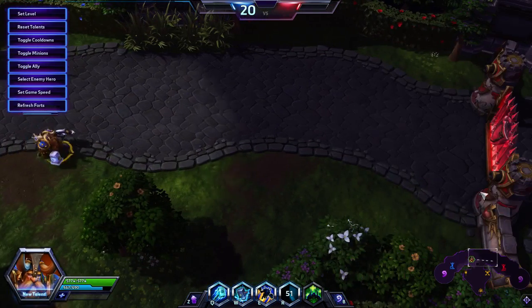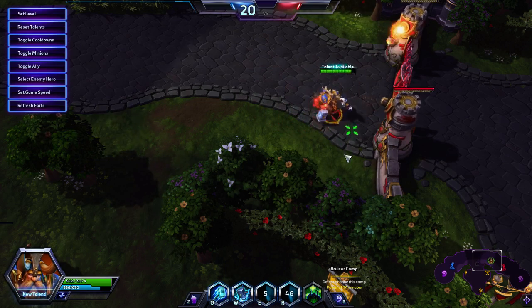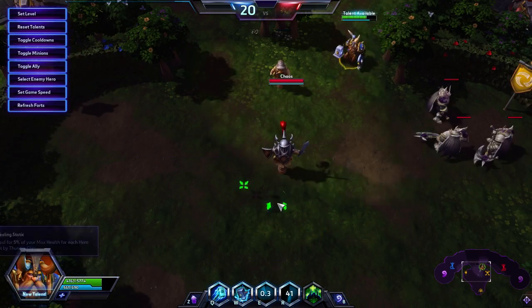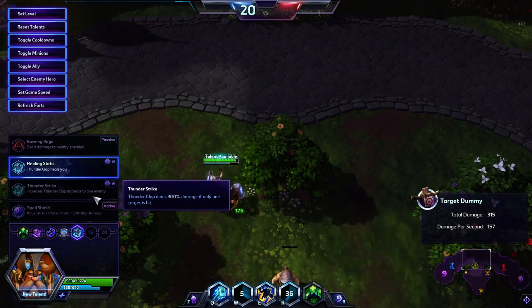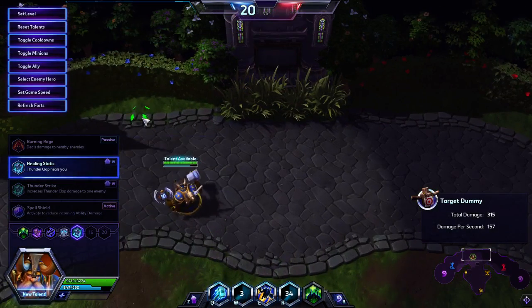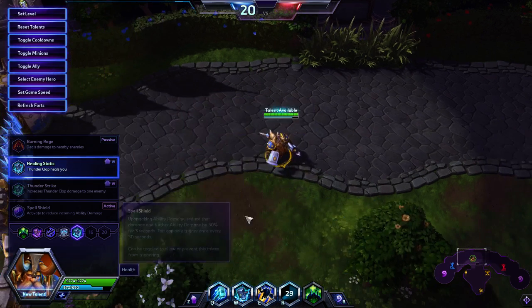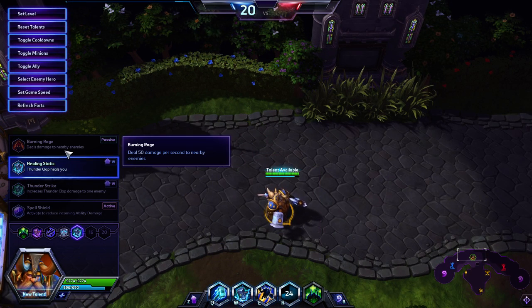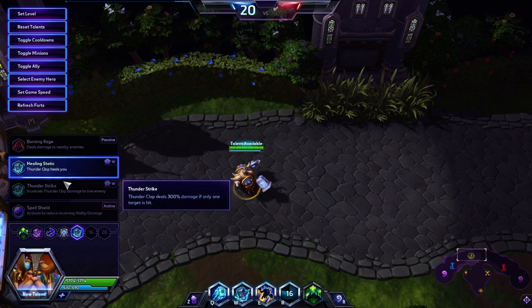So at level 20, sorry, let's just get some damage done on me. Hopefully my passive won't proc up too much. At level 20 here, hitting one hero will heal you for 293 health. And Burning Rage is going to deal 50 damage per enemy nearby. So you can either heal for 293 per hero hit, remember it procs multiple times, or you can do 50 damage per enemy around you, which is basically not even comparable. So the effectiveness of Healing Static is overwhelming.